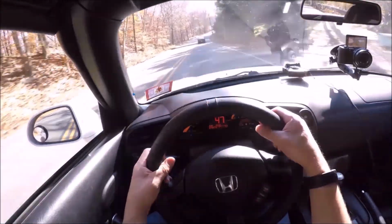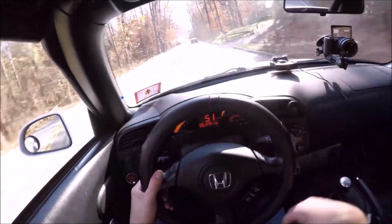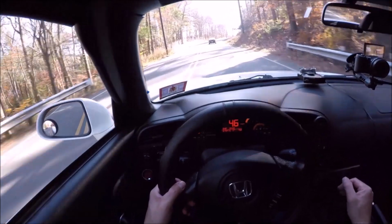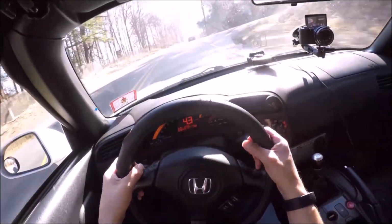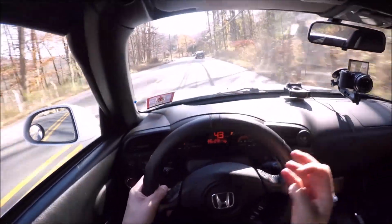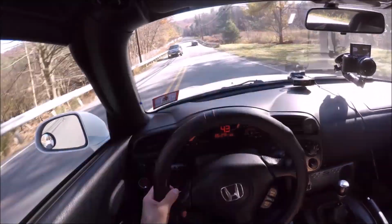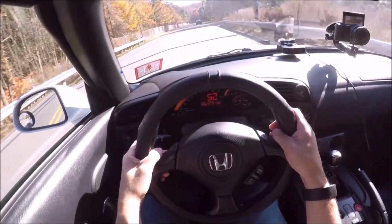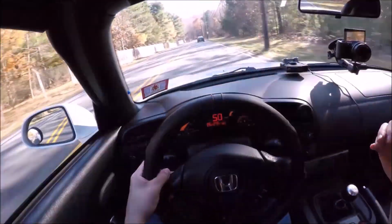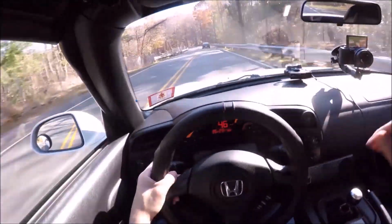But this is a lot of that driving experience. It's a crazier experience. The NSX has a lot of luxury to it. So the NSX is faster, but the VTEC isn't pronounced. This is like an on-off switch. When we're under the VTEC here, it feels like we got no power at all, just sound. And it's not until that VTEC kicks in, it's very abrupt, and it almost feels like the car was turbocharged and it just all of a sudden accelerates, where you don't get that from the NSX. The power band is more linear, and even on the early NSXs, you shift and you're out of VTEC. So here, the S2000, you shift at that 8,000 RPM red line, and then obviously you keep yourself in that VTEC.